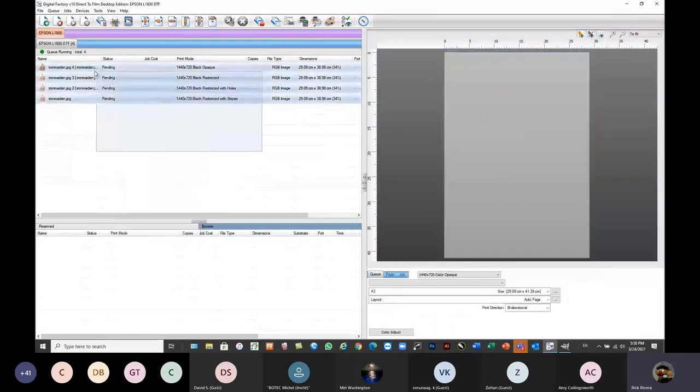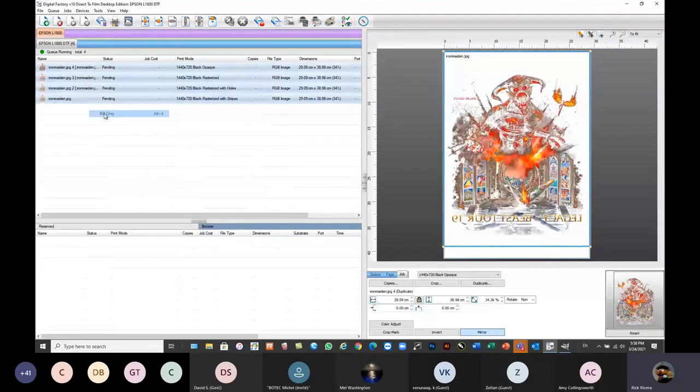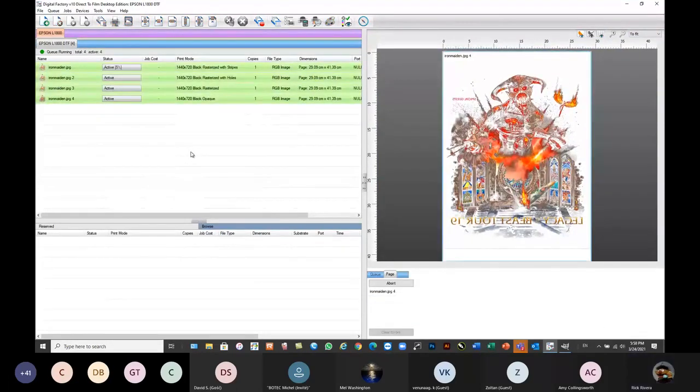Now, I'll go ahead and rip all of these. As you can see, you can rip multiple files at the same time. You don't have to do one at a time. When you go to print, you can send as many prints to the printer as you want, as long as you have your film loaded.